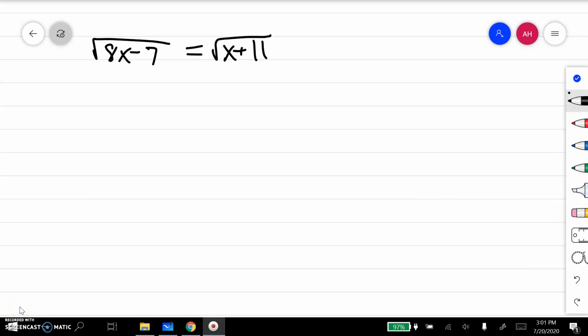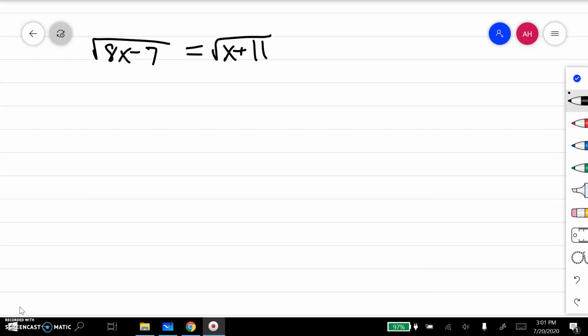Alright guys, here we're solving an equation that involves radicals. So the first step with these is to get the radical by itself. In this case, there's one on both sides, but they're both by themselves, so that's okay. The next thing is that we know by now that to get rid of a square root, you square it. They sort of cancel each other out, and we've kind of gone through that.